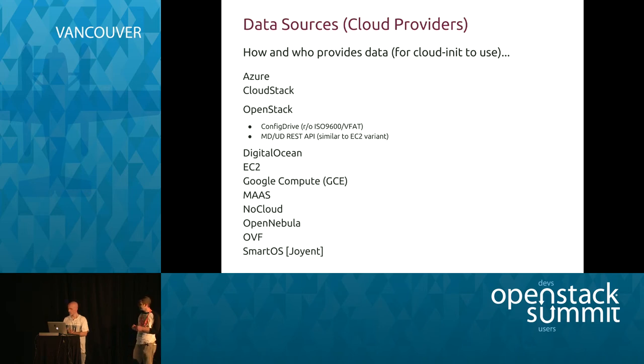The Fedora images I think are similar. I don't know which ones they enable, I haven't checked, but for Yahoo at least I know we shrunk that list down so we only run one type: I think OpenStack, EC2, I forgot why I left it in, and then NoCloud at the end, just so if nothing really works or something's really wrong, we have at least some fallback. But I think the idea is that you don't have to build your own cloud-init. You can leave the config as is, and it should be somewhat smart in figuring it out. And if you find issues, please open bugs. We want one image that works in all places, so that's a serious issue.